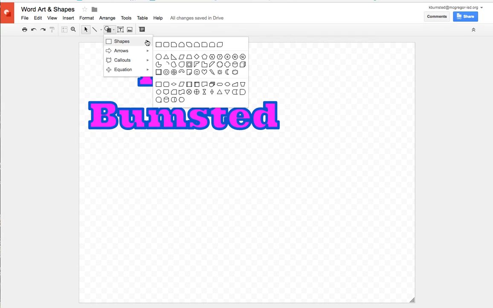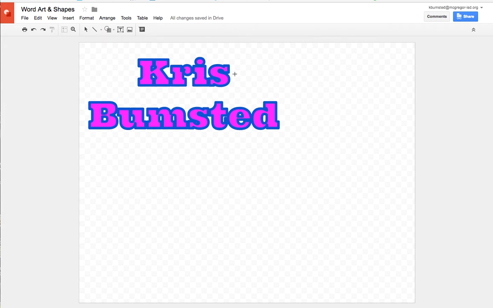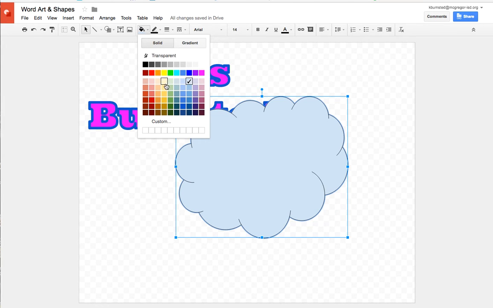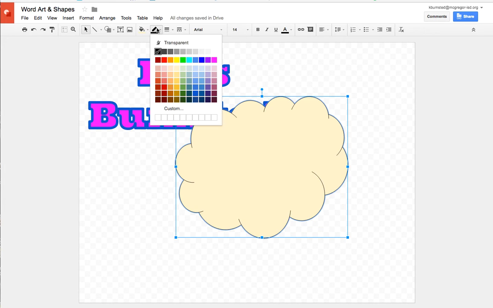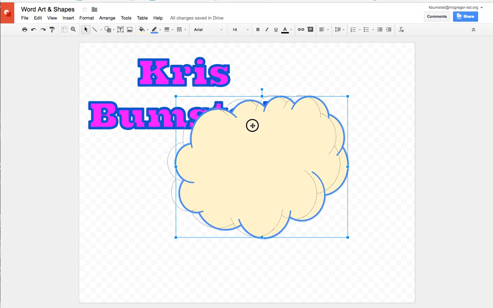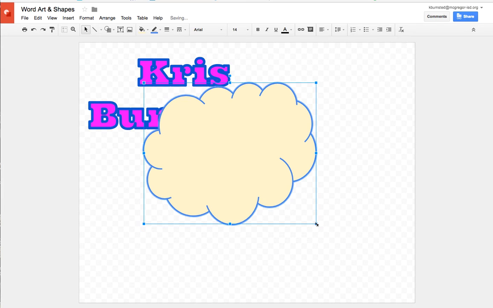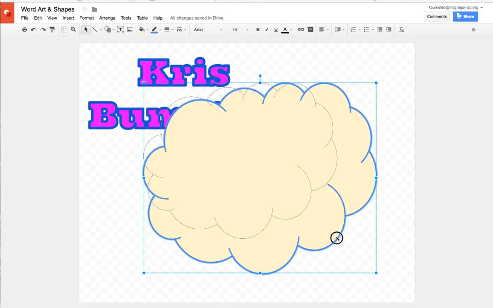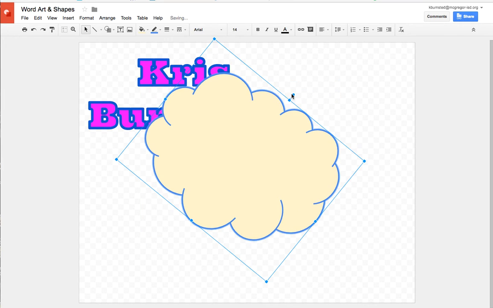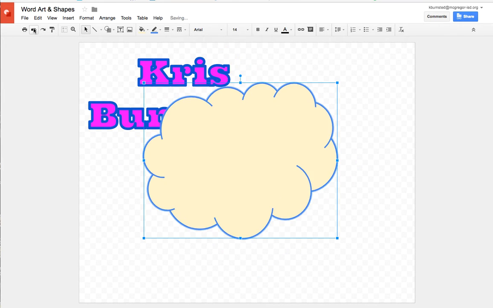So I'm just going to pick a shape. I'll just do the cloud. And then all you do is just draw your shape. And again, you can use your paint bucket and fill with whatever color you'd like. And if you want a border on it, and if you want to make it larger or smaller, you can do that too. So, same way you can resize your shapes by grabbing the blue handle in the corner, however you'd like to have it done. You can tip it also by grabbing that dot at the top. I don't like that tipped.